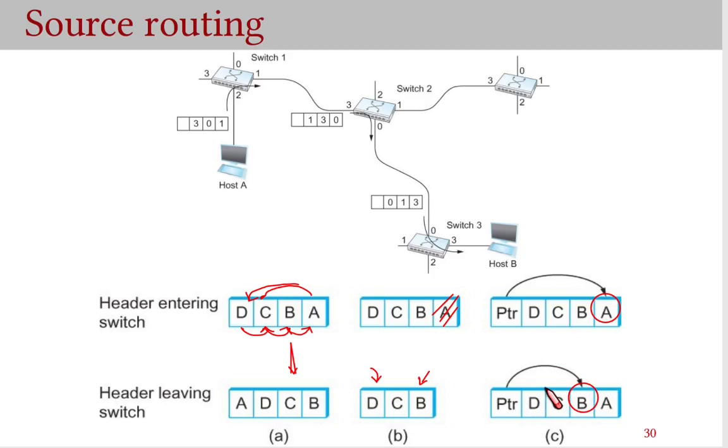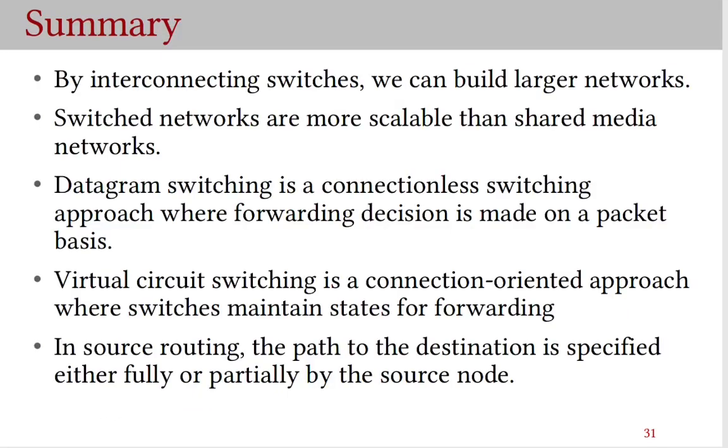And so again, with this second approach, we lose this benefit that host B would know how to reach host A, because by the time this message reaches host B, the path from A to B, that information would be gone. And these two approaches actually preserve that information. One downside of source routing is that the header length becomes variable. So the longer the route, the longer the header.